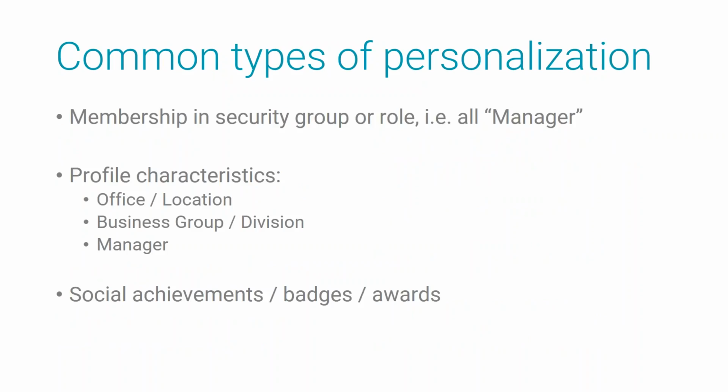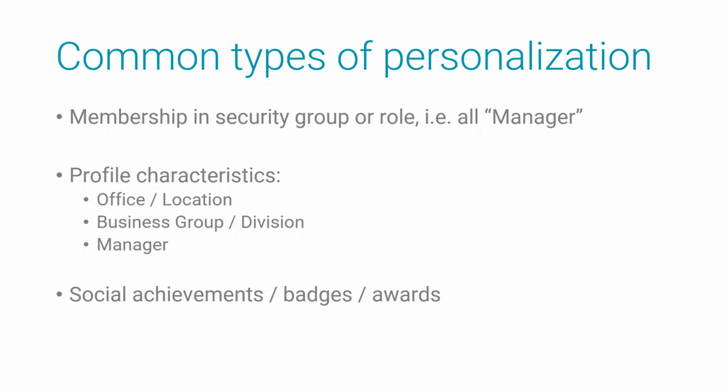So we've three big buckets of personalization. I've touched on the idea of group membership, the idea of the manager. Profile characteristics, so by that, the person logged into the intranet, the employee, the partner, we know things about them. We can personalize based on their office, their location, what business group or division they're part of, maybe who they work for or who their colleagues are. All of that information is probably available to us and may allow you to personalize your content in a way that would be more appropriate.